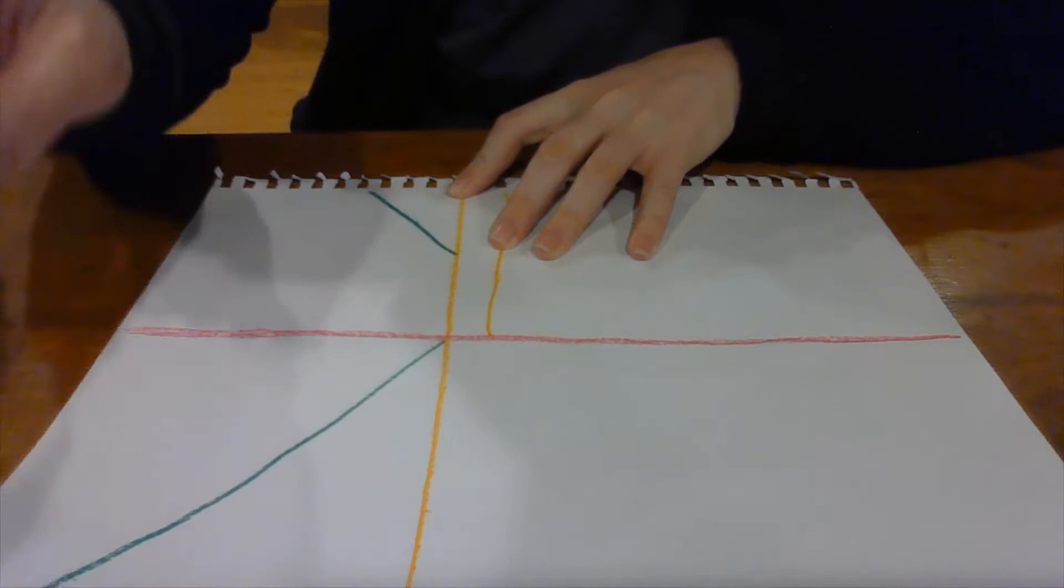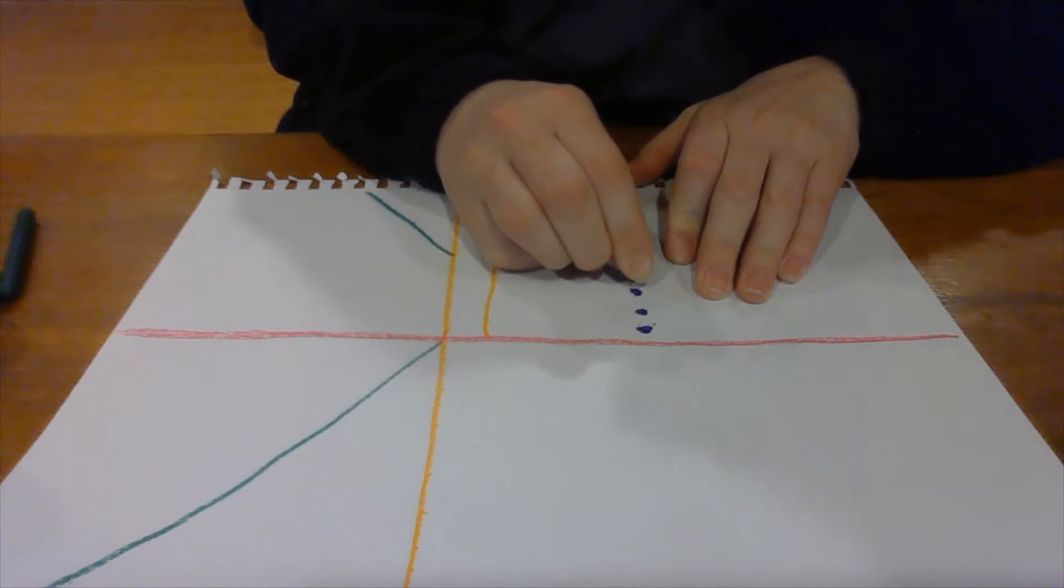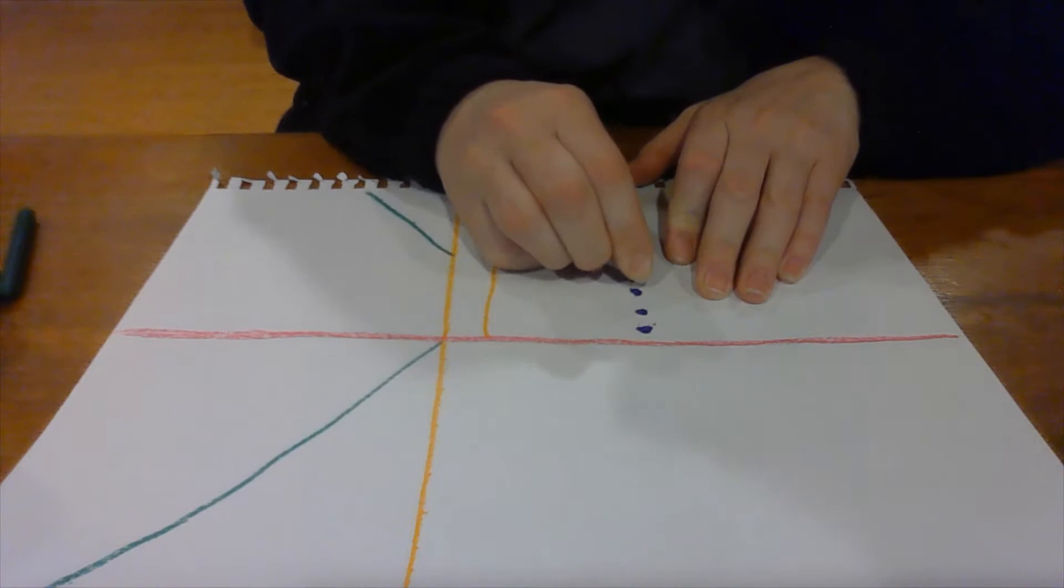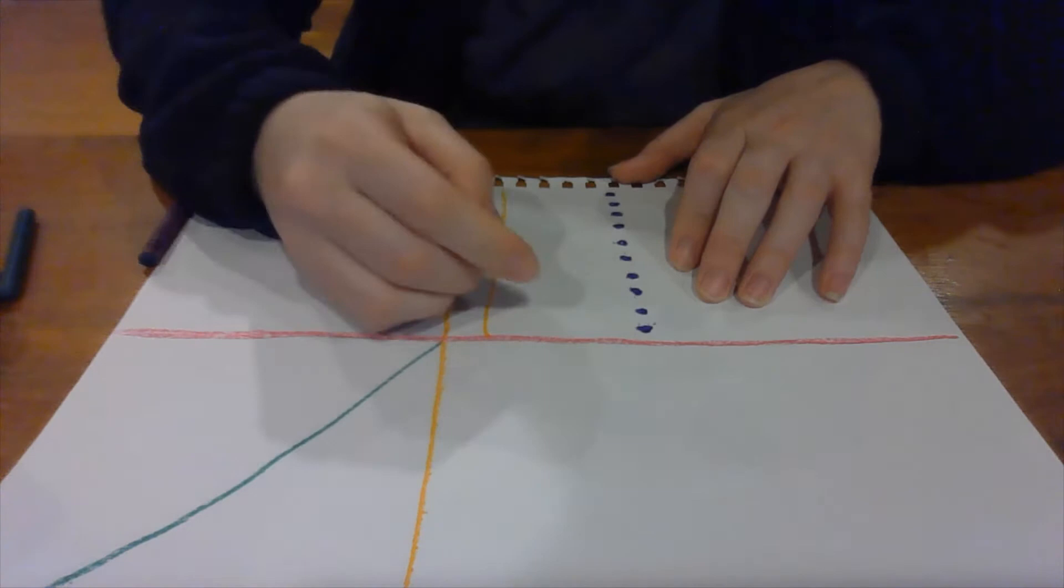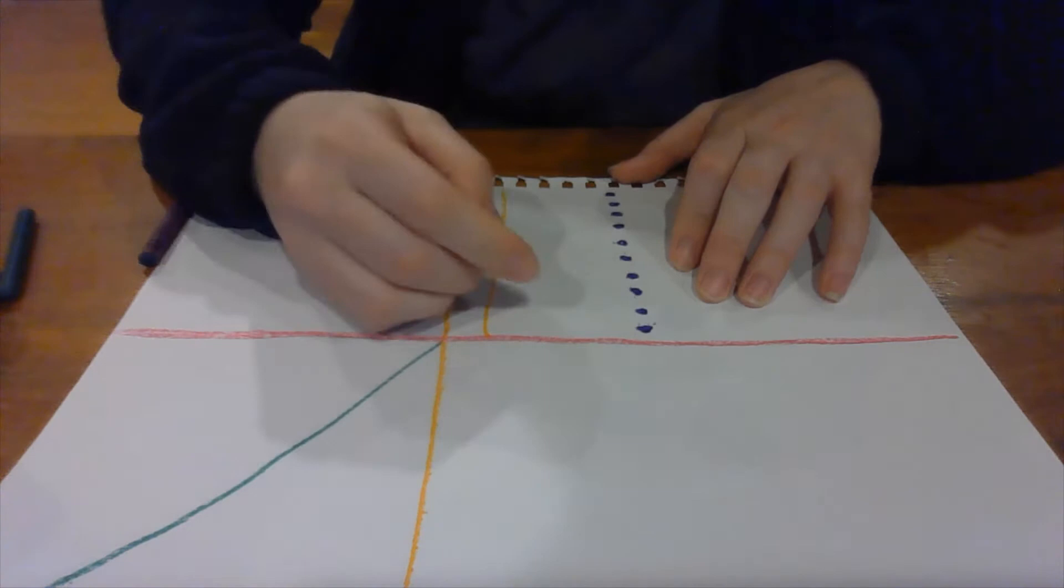Another easy line for them to think about are dotted and dashed lines. Dotted lines are lines that are kind of made up of little dots. So it's not just polka dots all over your paper. These dots are kind of arranged in a line. And there's also dashed lines. It's the same idea, but it's like somebody took that dot and stretched it out nice and long, and you have a dashed line.